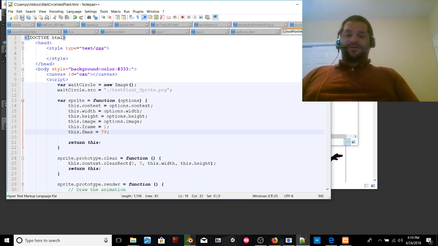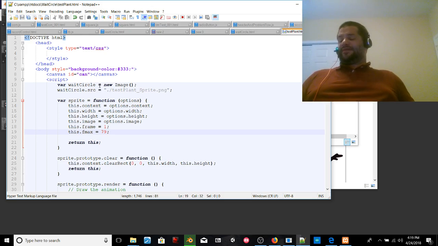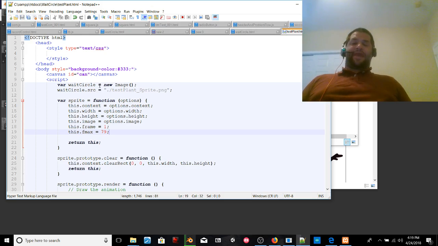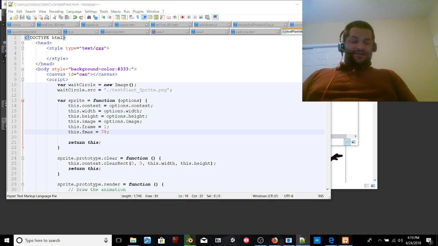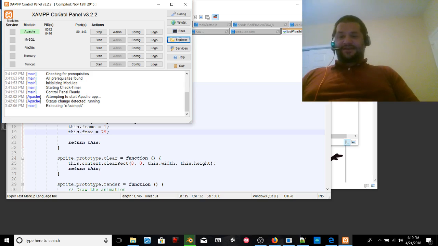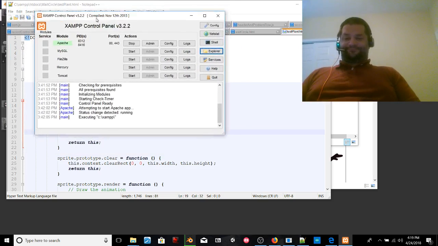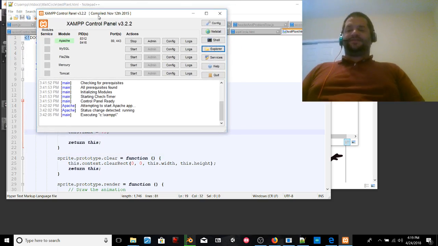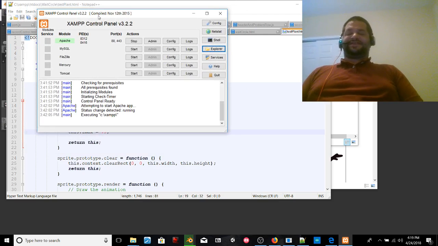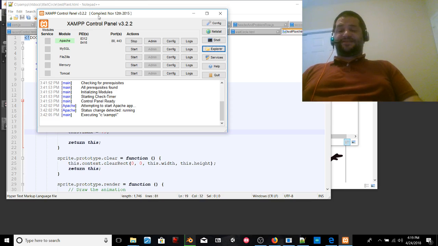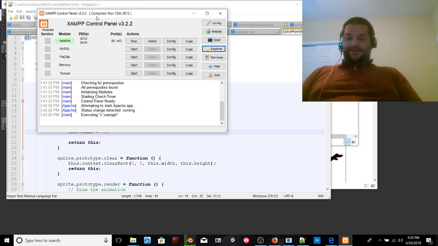Okay, so if you are using Firefox and that's all you have, I've been using these tools for years, but I had to go and get a development web server for PHP and MySQL that runs on Windows.